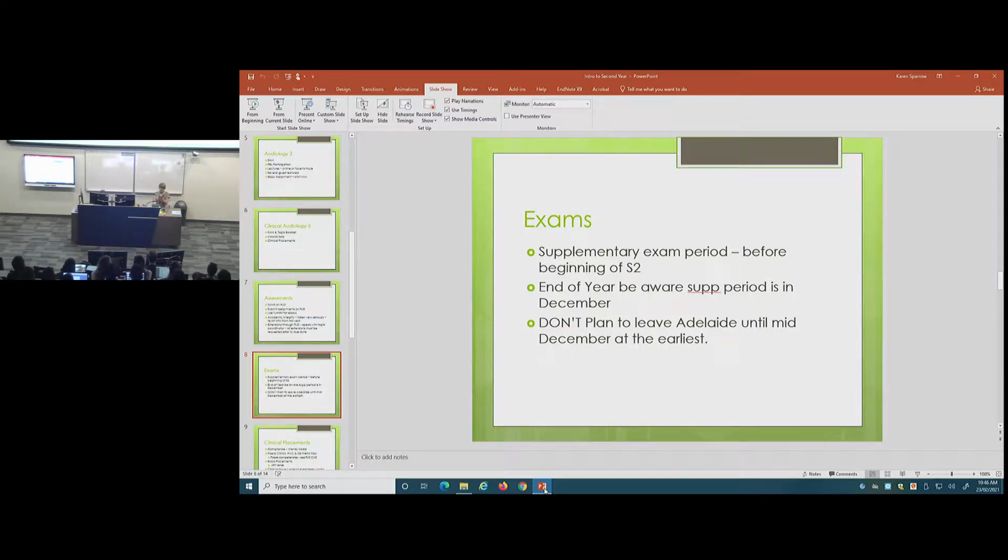Also, clearly your research reports are actually due quite late, right at the end of the year. So if you do want to, and I don't know what the situation will be with graduations this year, whether there will be, normally at the end of the year, for any overseas students who want to graduate and leave the country. There is a ceremony, but I don't know if that will happen this year. But in that instance, if you do want to graduate early and actually have your certificate made available, then you need to let us know sort of early in or towards the middle of semester 2 would be a good idea.